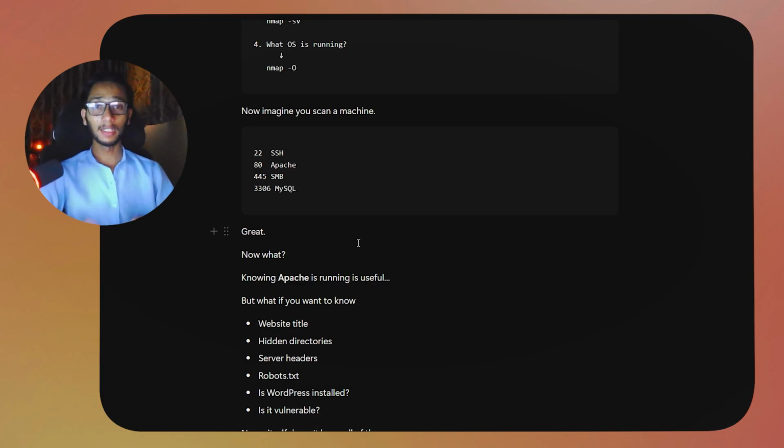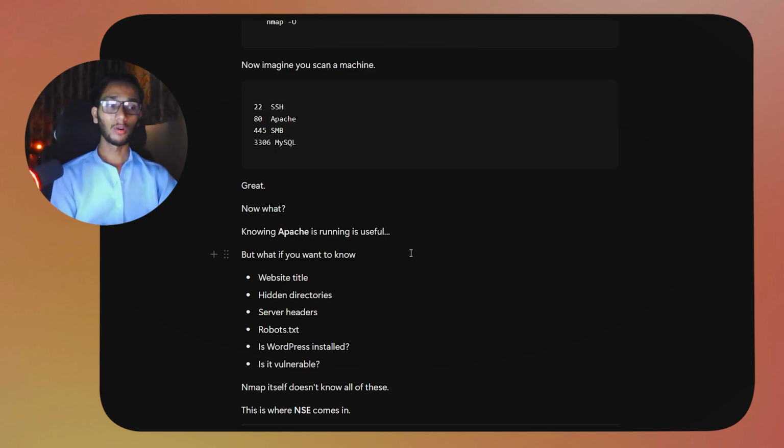You don't know what the hidden directories are, what's in the server header, or what is in robots.txt. Does the target have WordPress installed or not, and is anything vulnerable or not? Nmap doesn't tell you any of this. You can check it manually, but doing this manually takes lots of time and you have to check multiple things. So to solve this gap, Nmap introduced NSE.